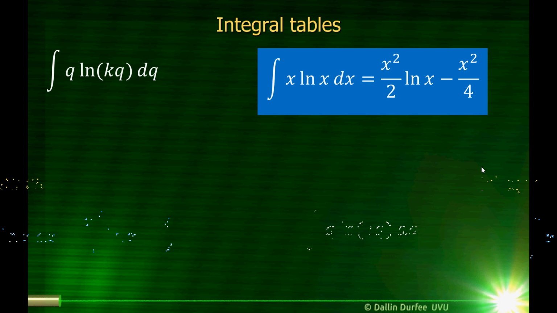Another way you can do integrals is looking them up in tables. You can find various places online and in textbooks where they will list a bunch of integral forms. Like you might find in an integral table, the integral of x natural log of x dx is x squared over 2 natural log of x minus x squared over 4. And of course, that's also plus a constant. Sometimes they leave the plus a constant off just to save space, because if this is an indefinite integral, there's always going to be a plus a constant.